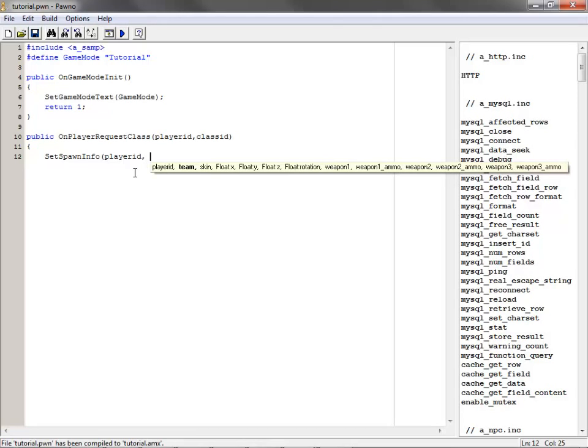Okay, team. You can set the teams up so if it's a gang war or police, cops and robbers, if they choose a police skin, then their team will be set as 1, and a robber can be set as 2. But because there's going to be multiple teams with their own separate skins, we'll actually create the factions and gangs, police and so on later, in a different way that saves it. This only allows you to do it once when you join. So we'll set the team as 0.